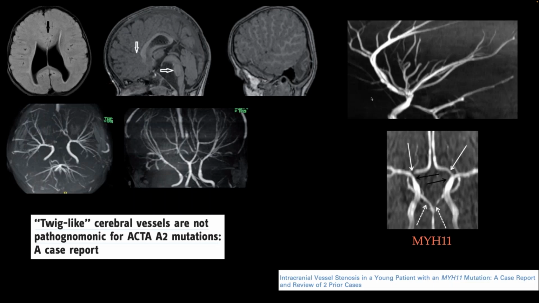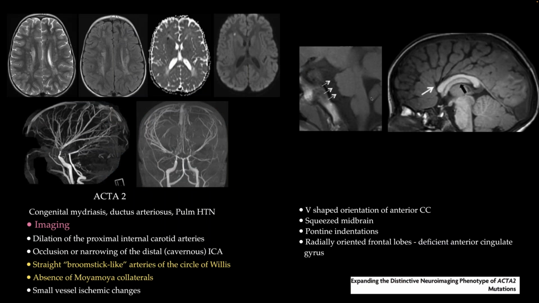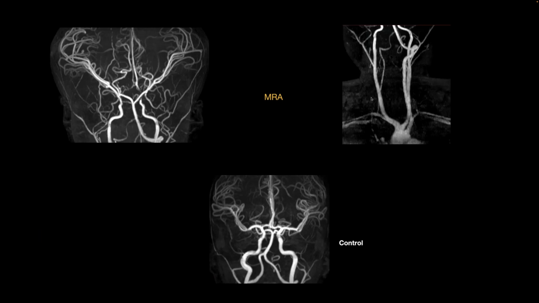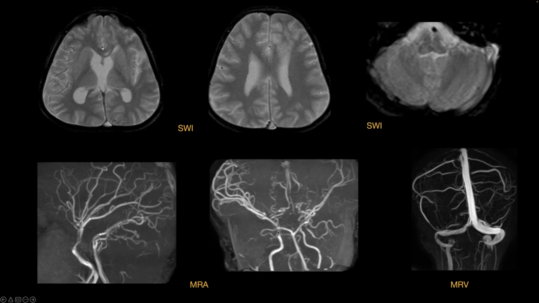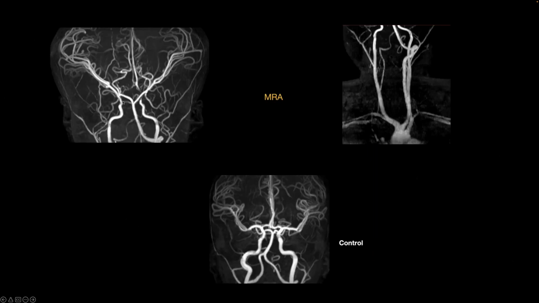We actually wanted your comment on the comparison of the previous vessels with the present ones. Is there any progressive arteriopathy, or is it improving, or is it the same? Here you can see narrowing of the bilateral ICAs, the terminal ICAs. In the follow-up scan, the right ICA is slightly improved, but there is still some narrowing along the left ICA. So it is not a progressive arteriopathy. I would call it stable or slightly improved in appearance.